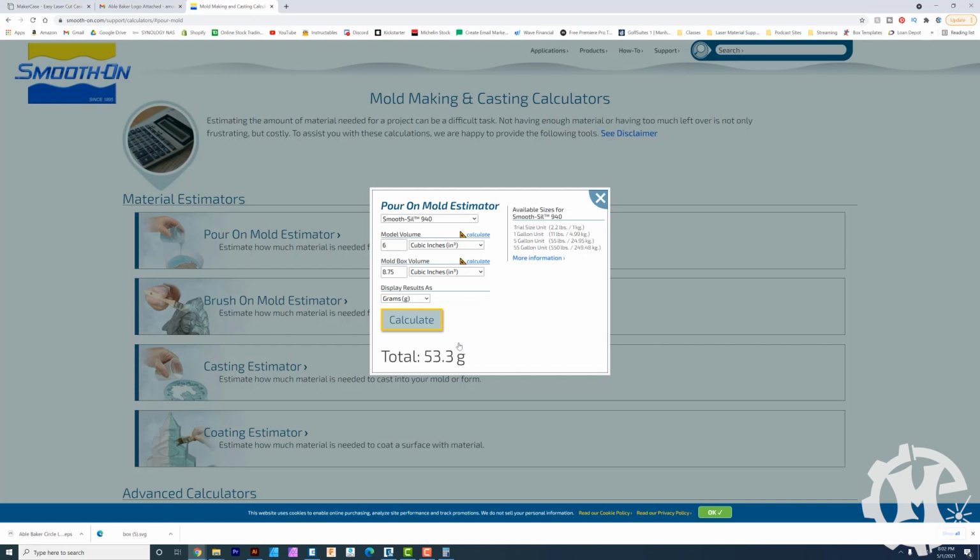So this is going to be a 10 to 100 mixture. For every 100 grams, I need 10 grams. So in this case, because I'm making 2 molds, I need about 106 grams of the actual mold mixture. So roughly, I'm going to put about 100 grams of the part A and then about 10 grams of part B to give me that 100 to 10 ratio. Now that I know this, I can go ahead and measure everything out and start mixing it up.